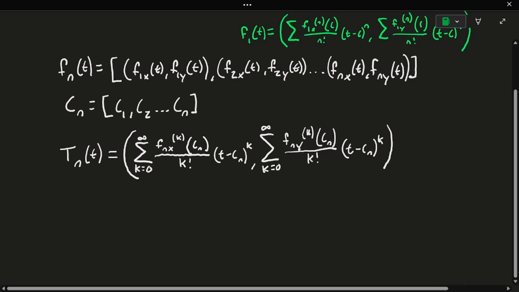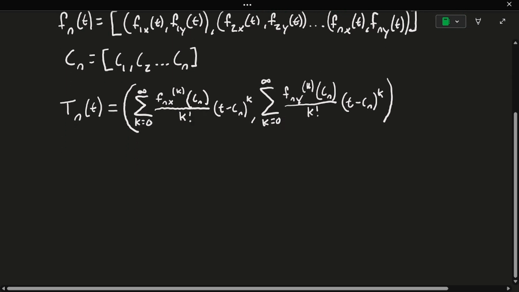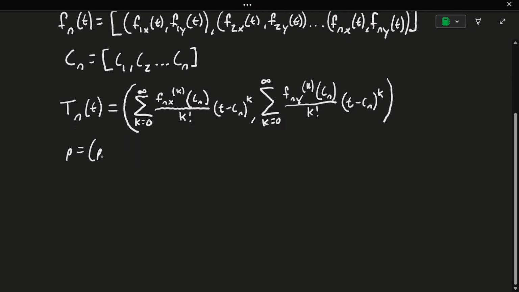However, we have a list of Taylor polynomials, but in our example, we just had one equation that kind of blended between all these different Taylor polynomials based on a point's distance to the different functions. So let's define that point. We'll call that point P for now. We'll set that equal to Px, Py, just the two coordinates of it, right?